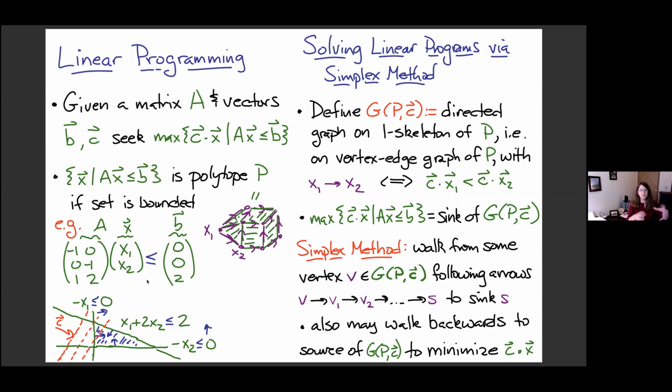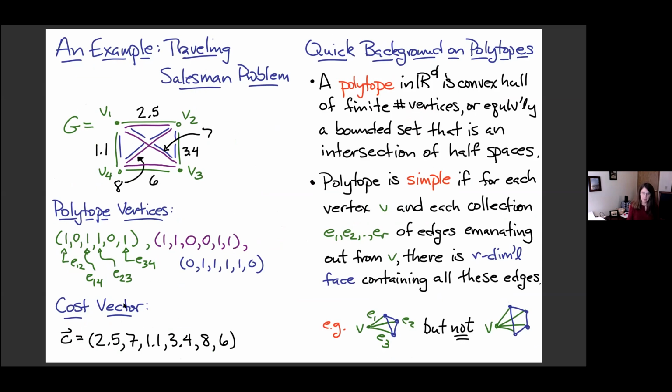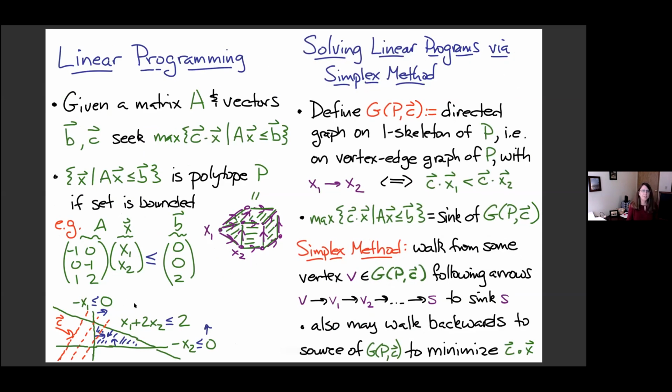So in the event that your set of valid X is bounded, so we get a polytope, from this story we get a directed graph on the one skeleton of the polytope. In our polytope, you have vertices, you have edges, you have higher dimensional faces. This is a more complicated picture of a polytope. You could look at a graph just comprised of the edges you see and the vertices. Here we'd have 3 vertices and 3 edges, and down here, that edge, that vertex, that edge, that vertex, that edge, that vertex.